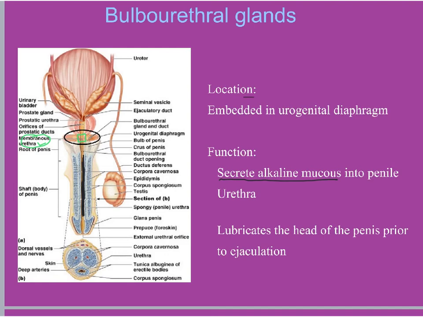And essentially what that fluid does is it rinses the penile urethra just seconds before the sperm come passing through, so that the penile urethra is rinsed of any pathogens, but also makes sure that the pH is correct for the sperm, so that alkaline mucus will decrease the acidity of the urine that may have just recently passed through.